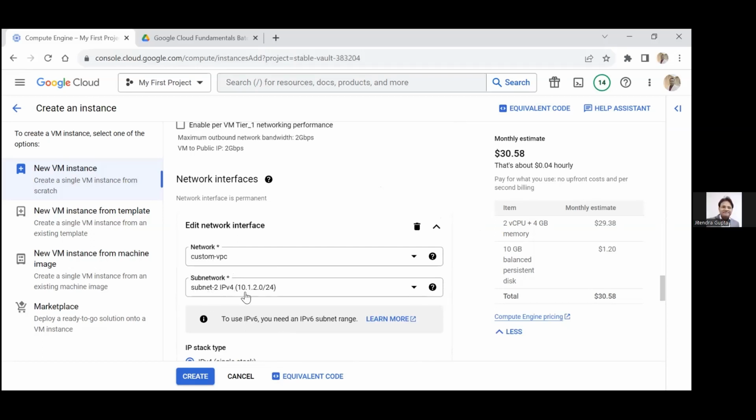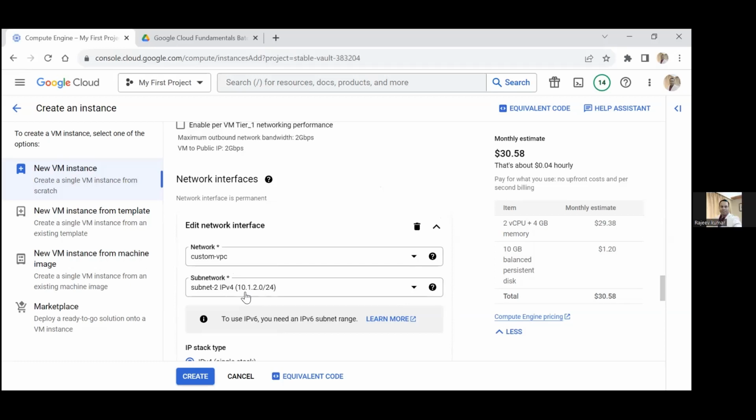What did we learn here? We learned that wherever we create the VPC, if we want to use that VPC, the instance should be created in the same VPC region. On that basis, we can use that VPC to create the instances. The VPC has a subnet, or the network has a subnetwork.